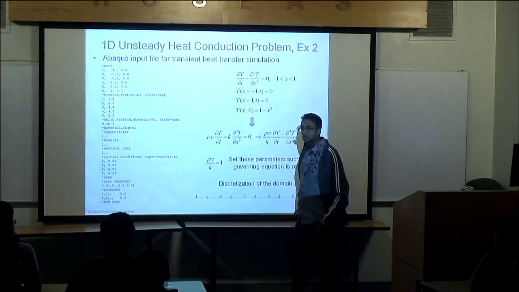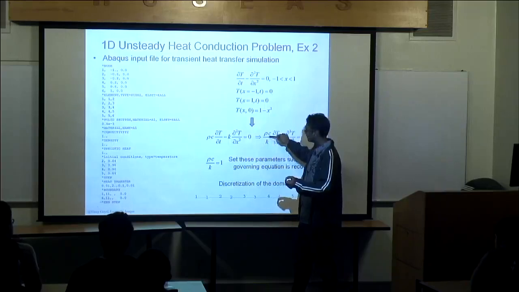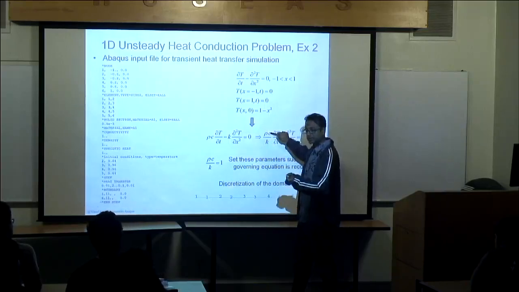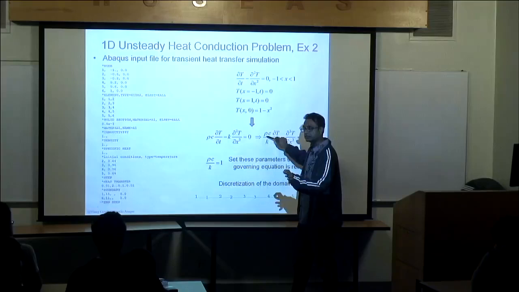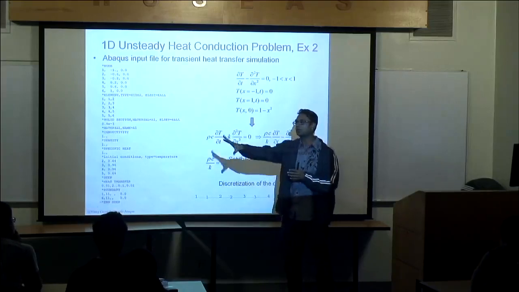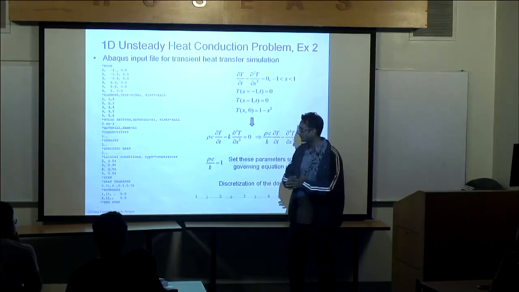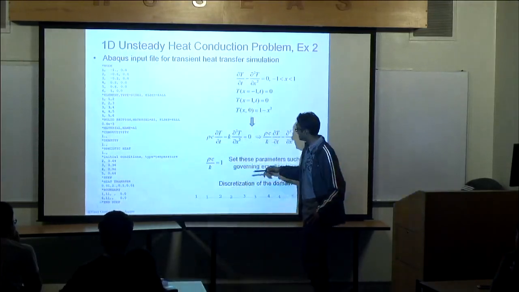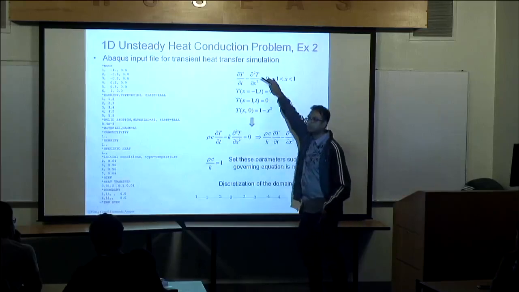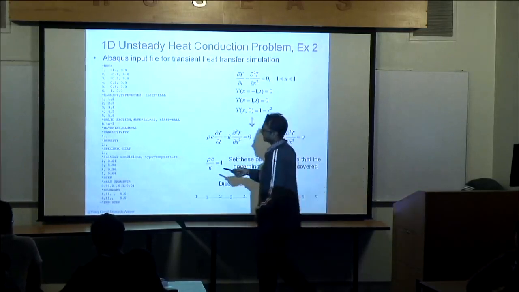If it's a heat transfer problem, perhaps you should put what k is for the material, what rho is for the material, what specific heat is for the material. If I know it's metal or aluminum, I know exactly what these values are. But say I have a different partial differential equation that's a function of time and has nothing to do with heat transfer. I could fake Abaqus by saying I'm going to use the heat transfer module to solve this problem by selecting rho, c, and k in such a manner that gives me the problem that you're interested in. You follow? Okay, so I did that. I just made everything 1.